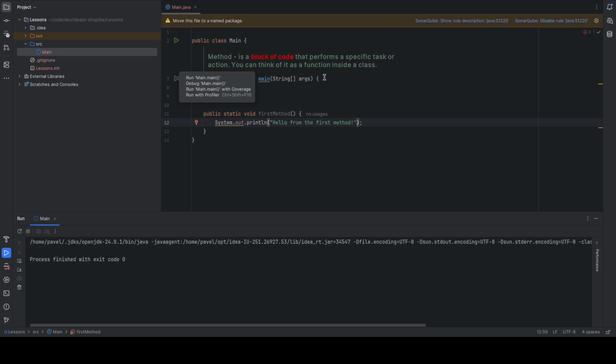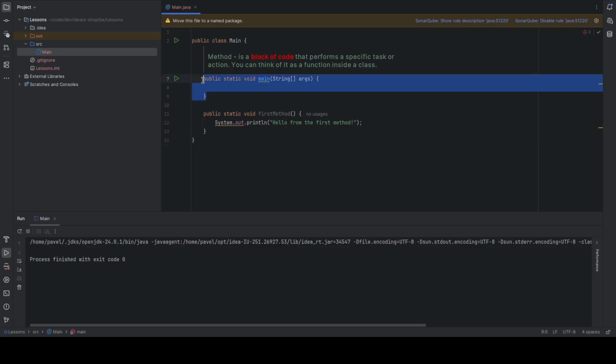So Java looks for the main class and for the main method to start every application. As I said, this method has a specific purpose, and that is to run the application. And when Java looks at the main method, it finds nothing there. So our main method doesn't know about the first method's existence, and that's why nothing is printed to the console.